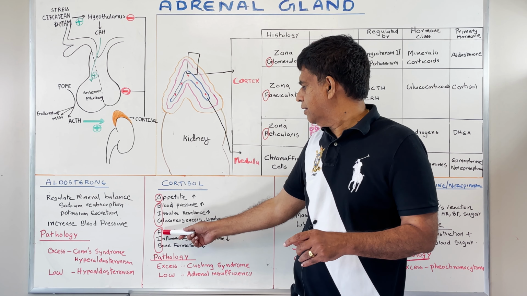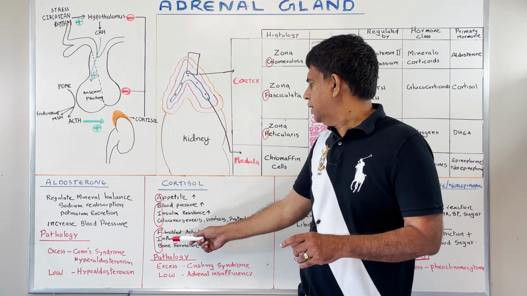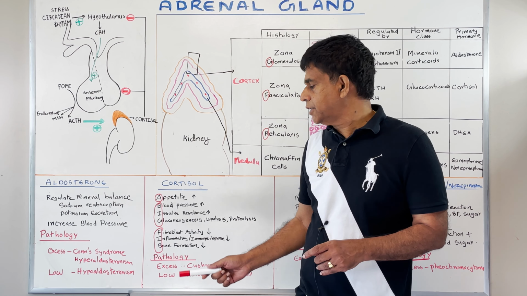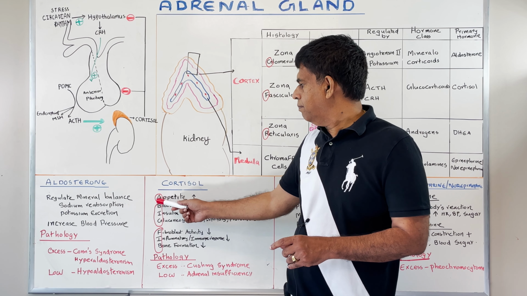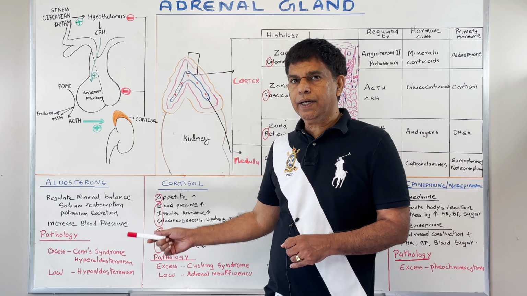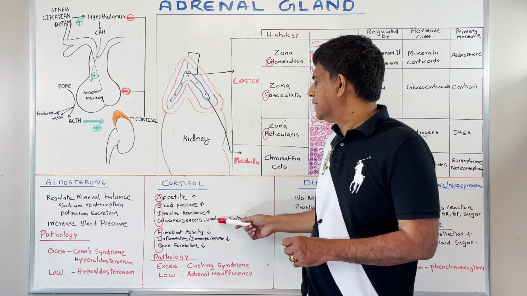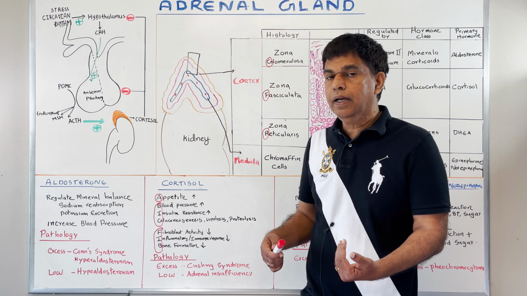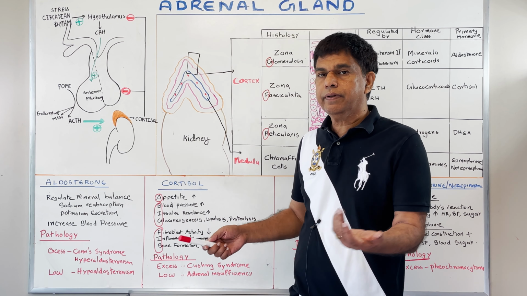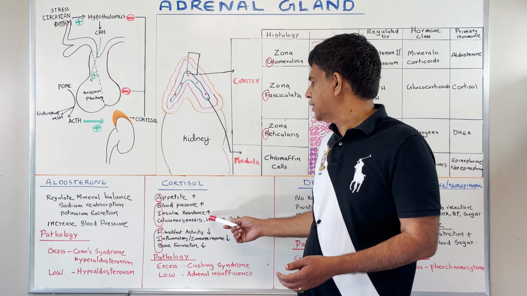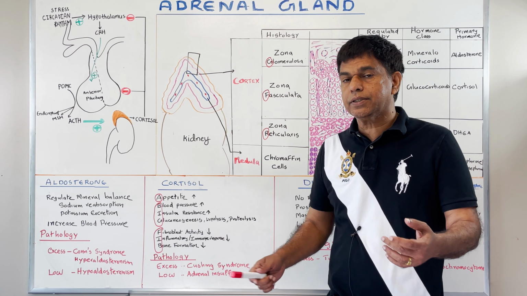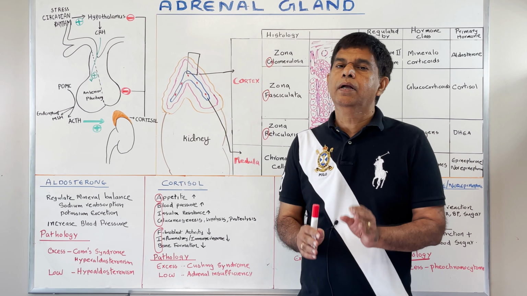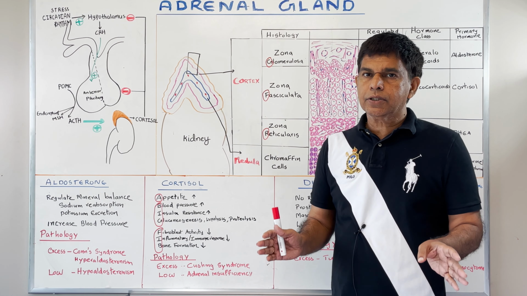And what happened to fig? Fibroblast activity decreased, inflammatory immune response goes down, and decreased bone formation. So a big fig, remember that. Appetite, blood pressure, insulin resistance all increase. That's why when you give steroids, people eat more. Mainly think gluconeogenesis, lipolysis, and proteolysis, so there is going to be increased blood glucose, mainly acting on the liver.